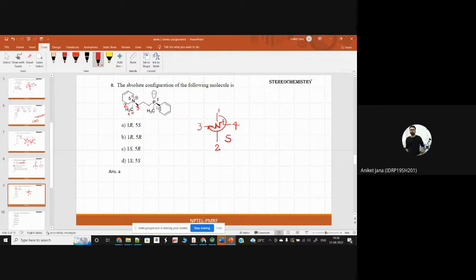Tell me, what is the highest priority regarding the phosphorus? The one with the benzene ring. One will be the benzene ring, absolutely. Then two will be the lone pair? No. Lone pair is always of the lowest priority. Then two will be this one, and the third one is this one, and the fourth is the lone pair. Lone pair is lower than CH3 even? Yes, lone pair is always the lowest one.